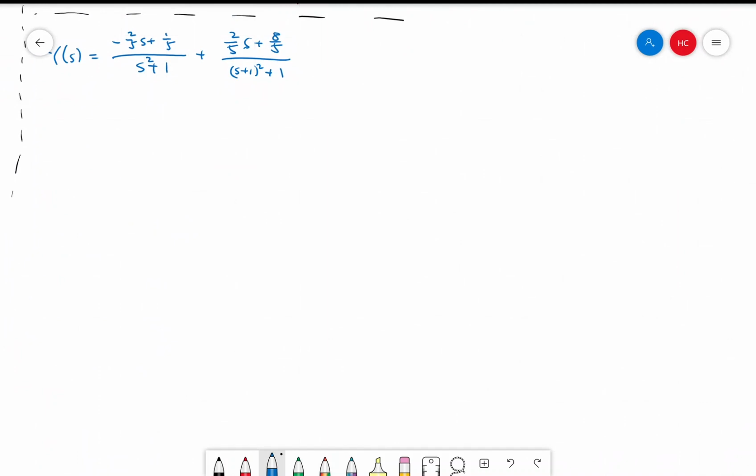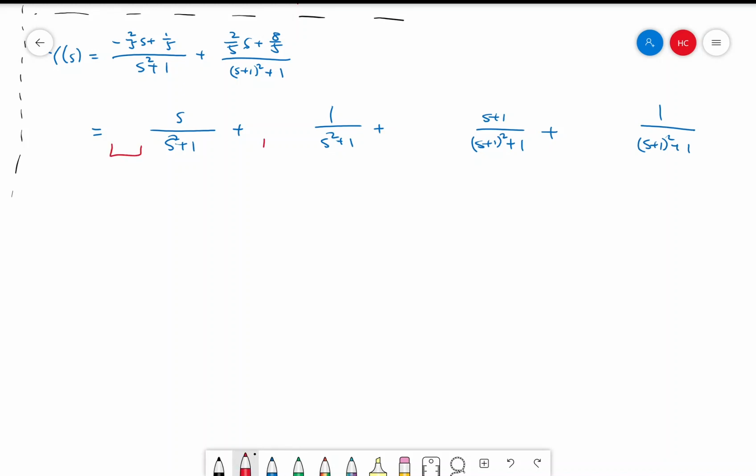Okay. So we want to look at a chart. So for the cosine and sine, we need the terms 1 over s^2 + 1. Technically, we need s over s^2 + 1 and 1 over s^2 + 1, and s + 1 over (s+1)^2 + 1 and 1 over (s+1)^2 + 1, not just 1. So we need to find these coefficients. For the first two, it's not too bad. They're just A and B. So this is negative 2/5 and this is 1/5.